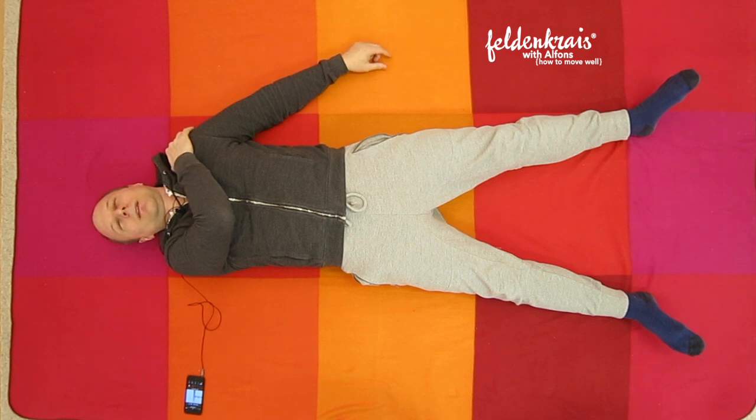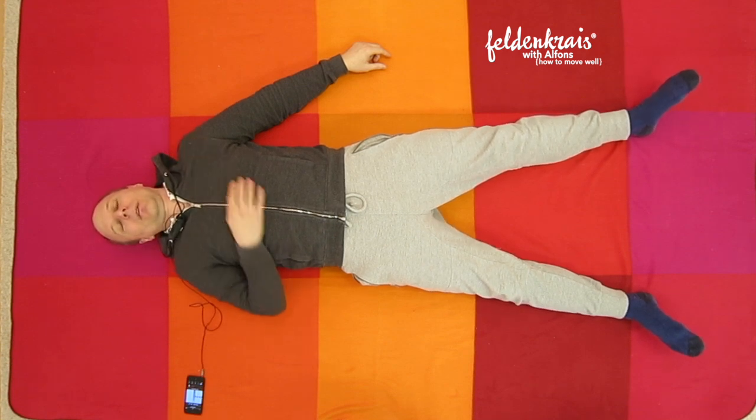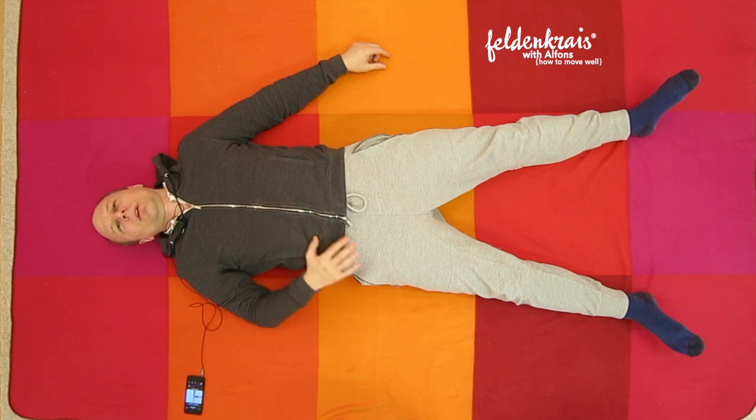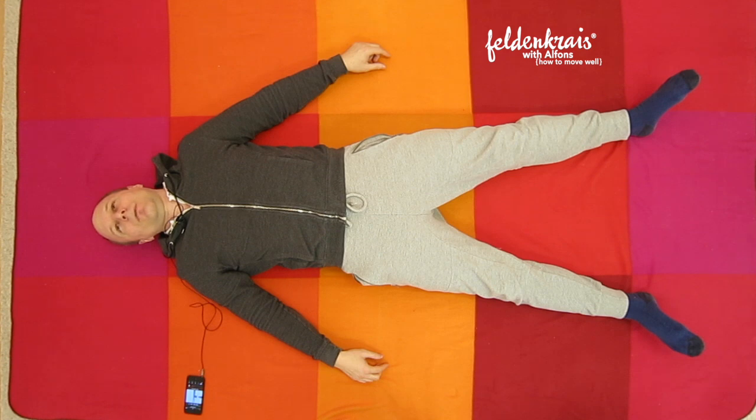And then, that's one of my tricks. Let go again. Just feel, did you have tension? Did you need any tension to hold your right hand on your left shoulder? And let go of that and just let your arm slide down to the floor or carpet or bed, wherever you are. And rest for another half a minute, a couple of seconds.